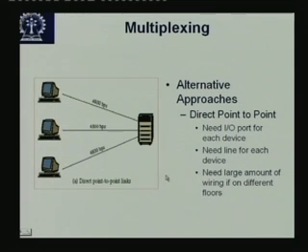The alternative to multiplexing of course would be direct point to point connection. This has a number of problems. First problem is of course that you need those lines that we were talking about. You need a line for each device, you need a large amount of wiring if they are on different floors. And another important point is that you need a lot of I/O ports on the computer side, which really is not feasible. You may have a few I/O ports, but you cannot have hundreds of I/O ports there. At least it is very difficult. So, that is another bottleneck that we wish to address.